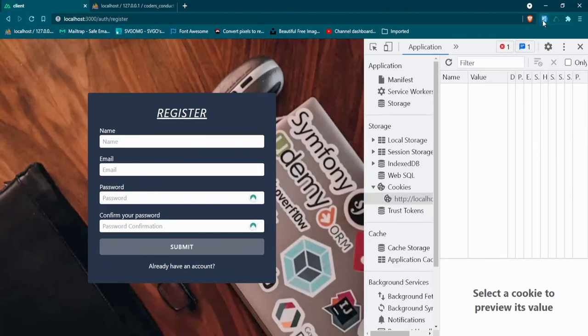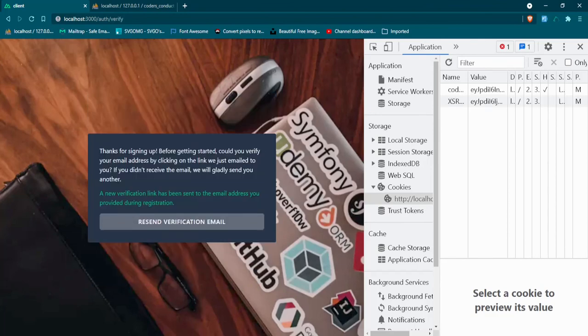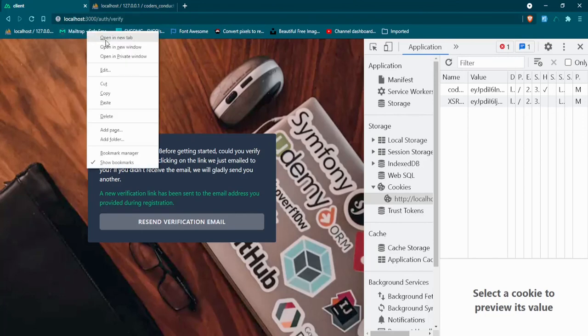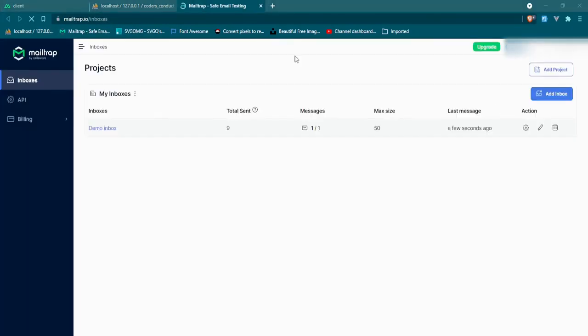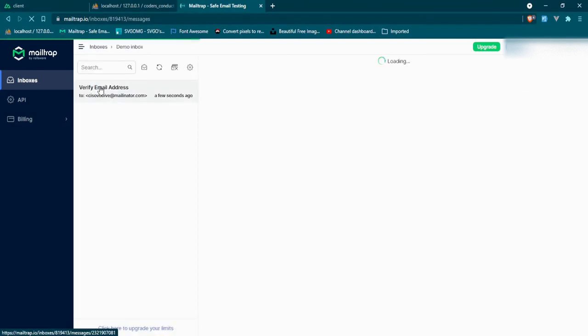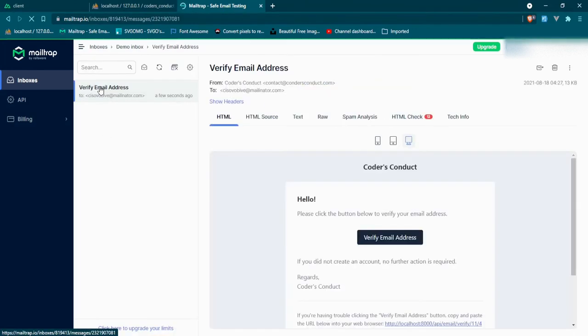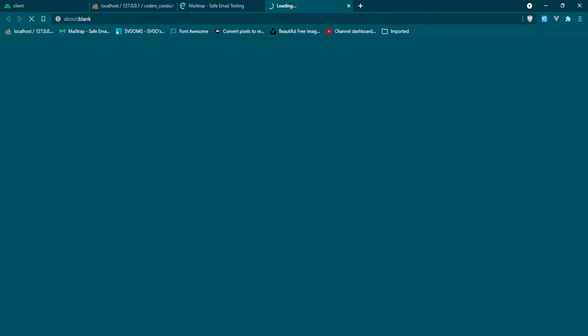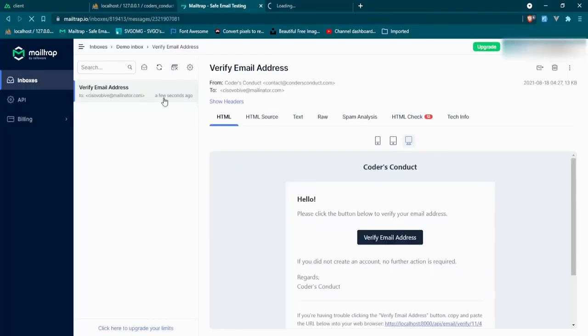Okay, we'll go ahead and register a new user, submit. Okay, we got our email verification sent. Let's go ahead and open up Mailtrap. Open up our demo inbox. Okay, we have a new user. Verify email, and I also need that email. So grab it from here.